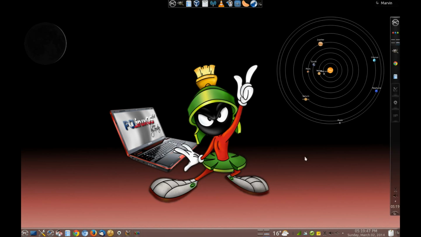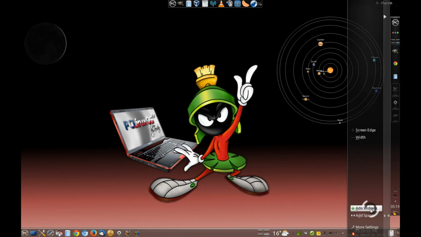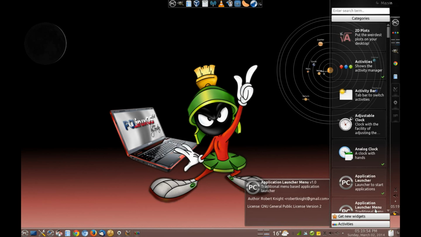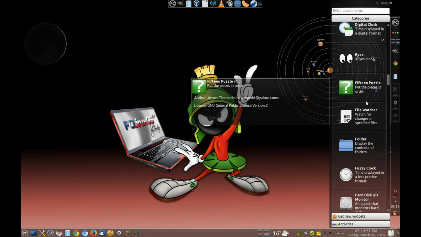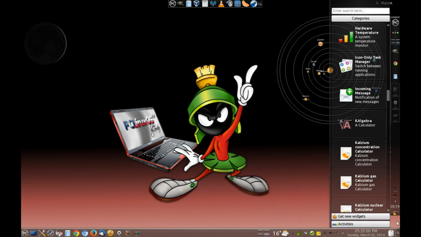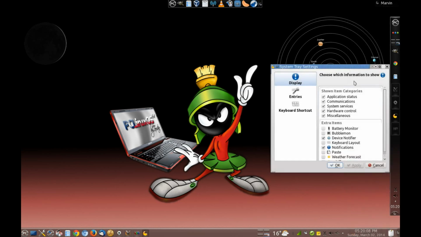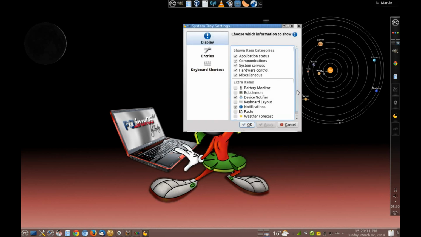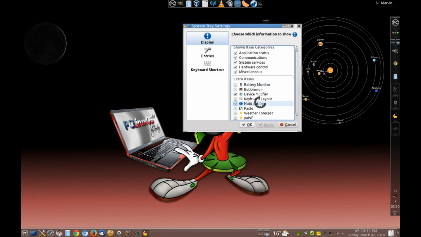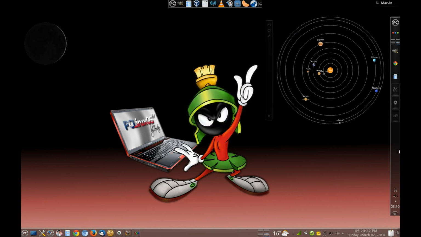There's also a couple of different ways you can add widgets in some other applications. Just by clicking on this cashew again, you can just come right here to add widgets and click on that, and you can drag any of these widgets right onto the toolbar. You can do it that way. Or right here on System Tray, just click on this little wrench here, and you can then go through a list of extra items that you can enable just by checking them or unchecking them, and then they'll display in your tool panel.